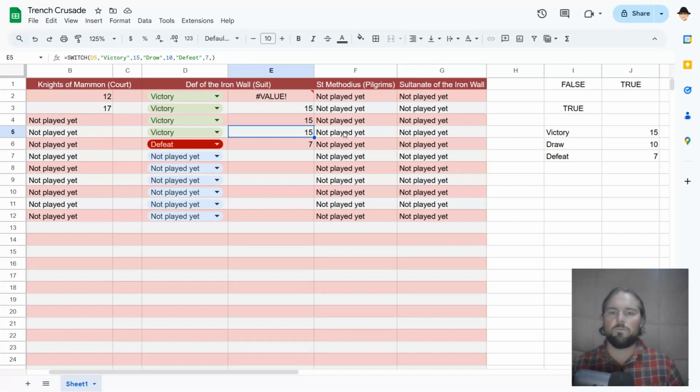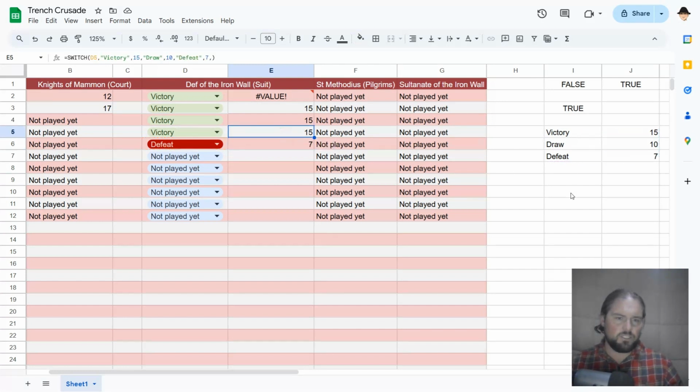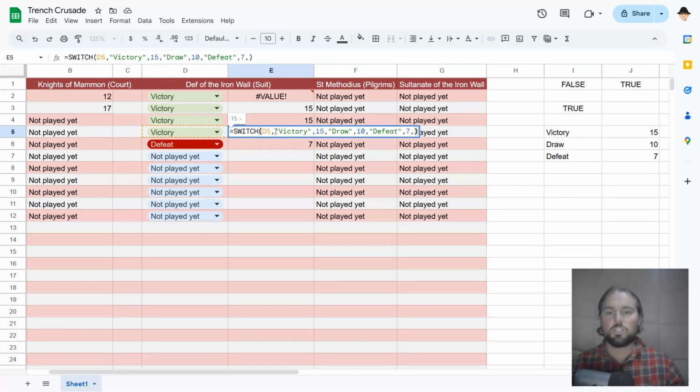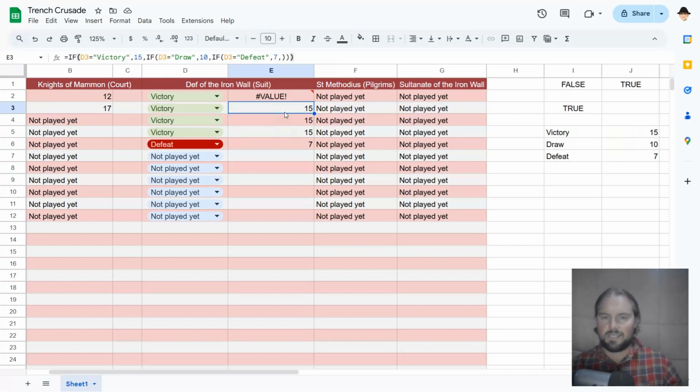So I would probably go with this SWITCH method, or I would go with this XLOOKUP method. I would especially go with the XLOOKUP method if I have more than 3 or 4 cases, because then it's much easier to have it separate and not have to weed through the entire formula. But SWITCH would probably be my go-to for a few, and then beyond that I would go with XLOOKUP, and the others still work if that's the way the logic works best for you.